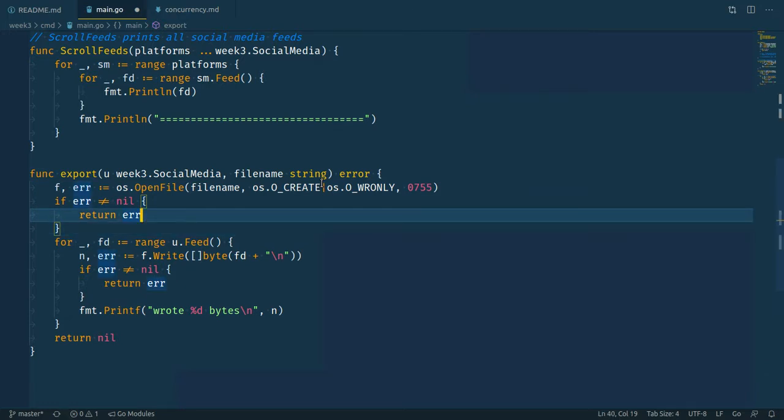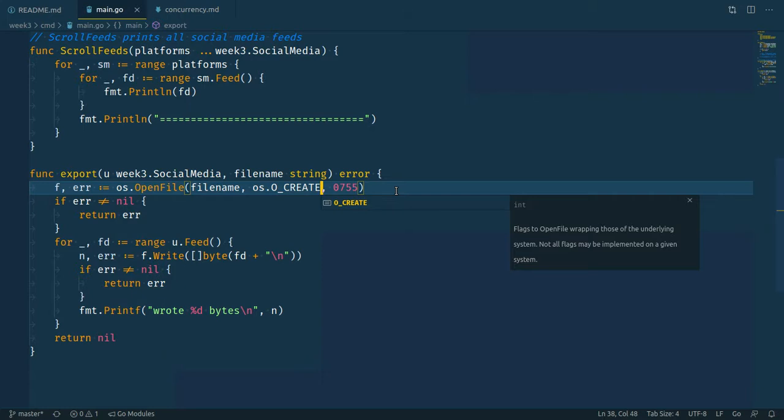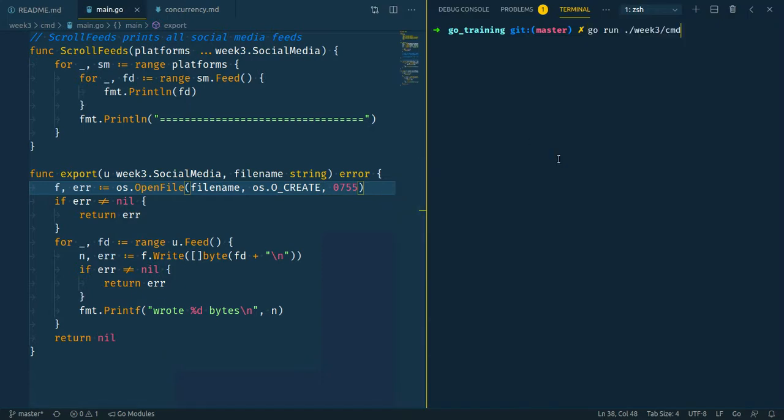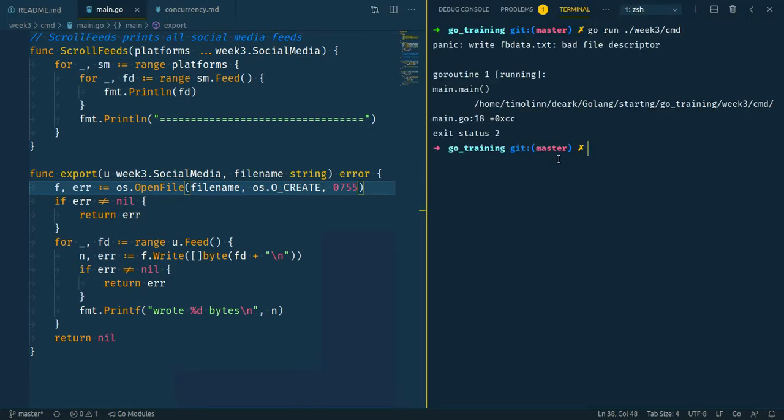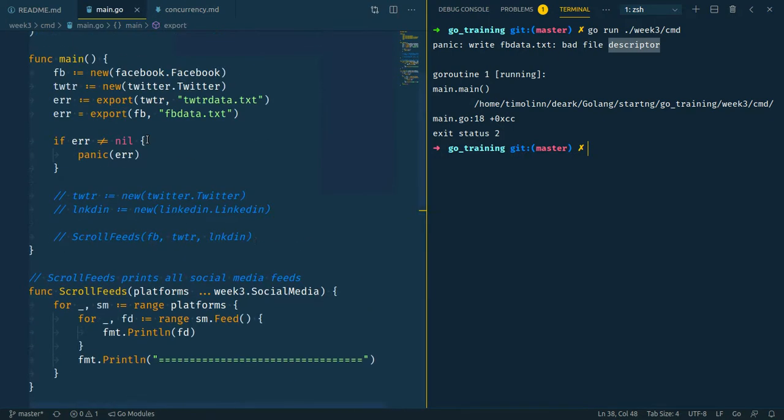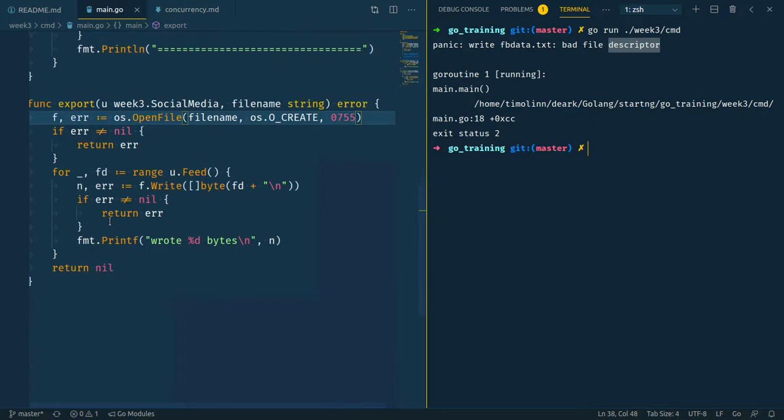The second thing is I want to simulate a scenario where we actually have an error in our code. So I'm going to remove that flag and try running this code. And yes, we have an error. Panic: bad file descriptor. Okay, so this is an error. But where is it coming from? We know that it's coming from this panic, right? But then, which of these errors is returning this bad file descriptor? We don't know. So that's why it's generally a good idea to add context to your errors.